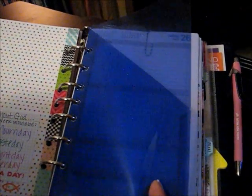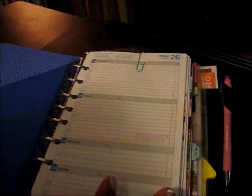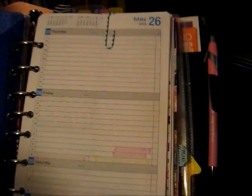So for my week at a glance, the first thing I have here is just an Avery pocket that I use to put just anything that might have to do with, like, my daughter had surgery and I had some instructions and things that the doctor had given us, so I just put those there until the surgery was over, and then I either discarded them or filed them or whatever needed to be done. So my week at a glance looks something like this.